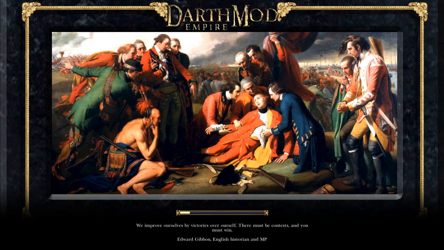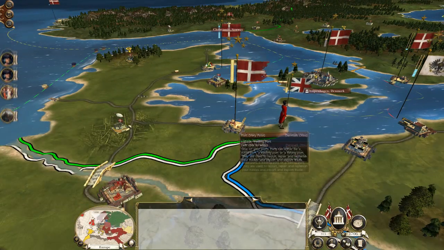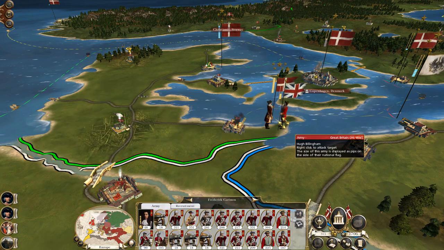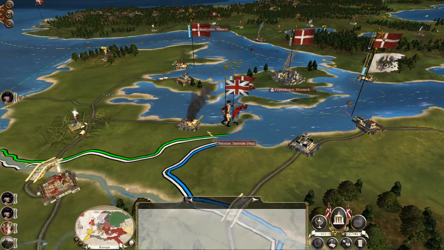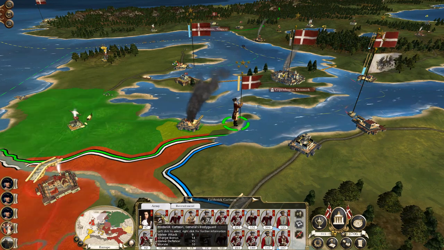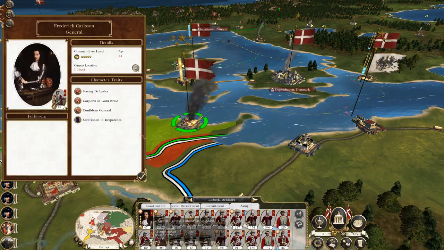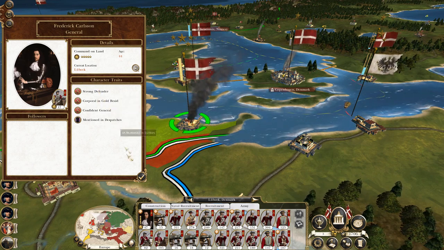Annoyed because they're in a port. I think they are. Nope, they do retreat. They do retreat. Just want to resolve that. Chomp. Good stuff. Frederick Carlson soon becoming top tier general, mentioning dispatches, confident general, corporal in gold braid, and strong defender.